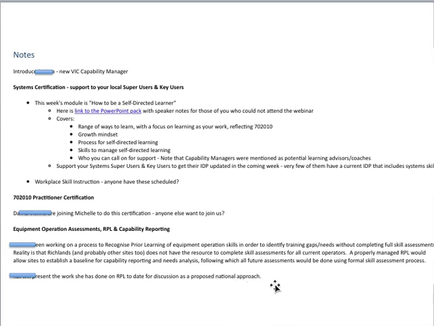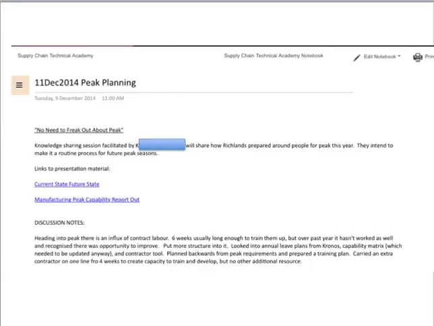The other thing we do is use this as a basis to capture key information related to knowledge sharing and working out loud. A more specific example of this practice is this particular OneNote entry where somebody has shared knowledge about some practices and improvements as to how they prepared for our peak production season, where we engage a lot of additional casuals and bring them into the business. You can see links to presentation material as well as discussion notes recorded during the session.